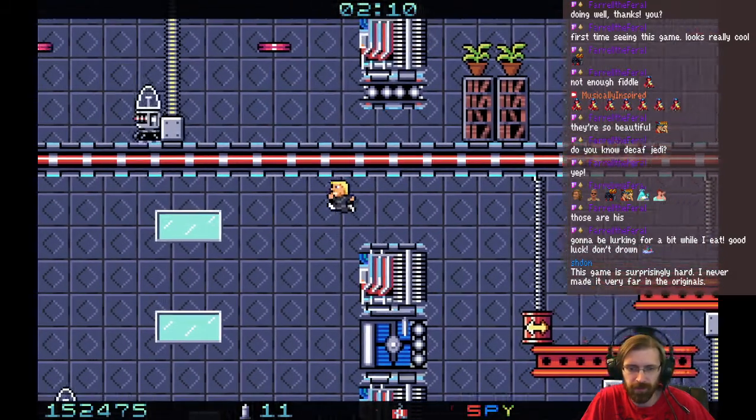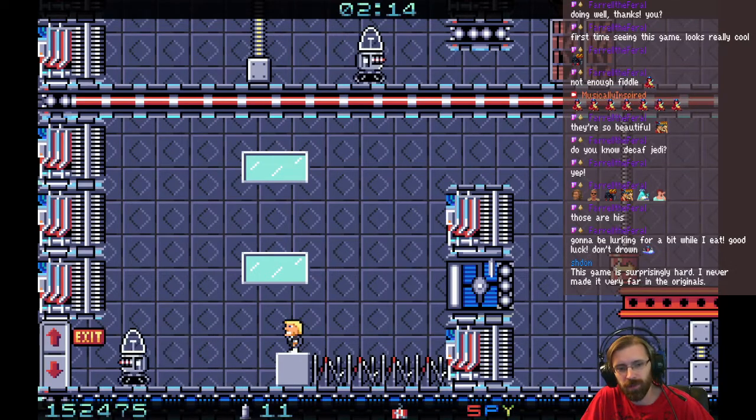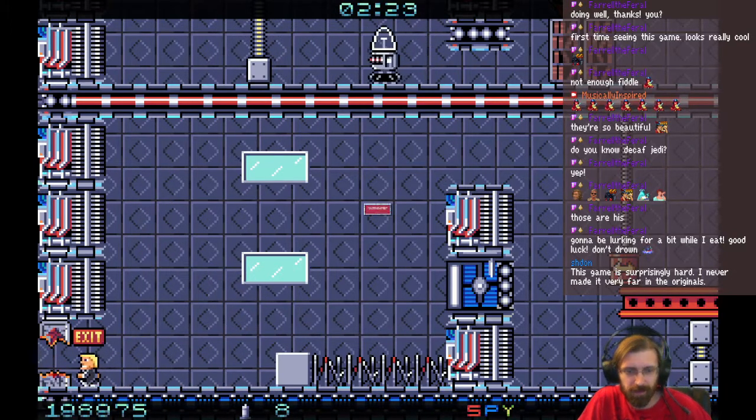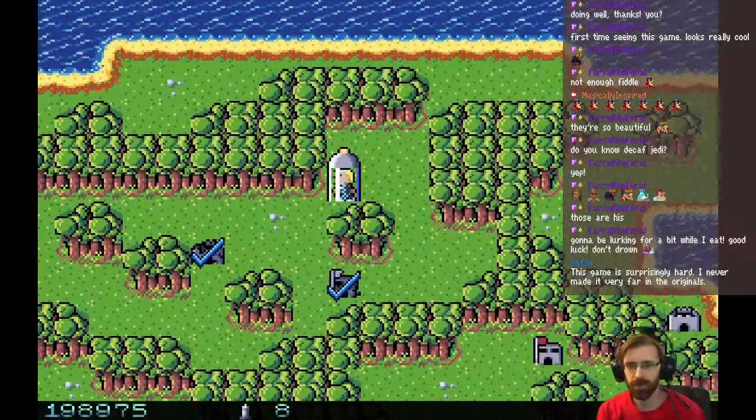Oh, I must have got the letters out of order. Whoops. There's also an achievement to destroy an enemy with the dynamite you place up at the end of the level, but I've already gotten that achievement, so I'm just gonna kill him. It's points for not getting hurt, which is fun.